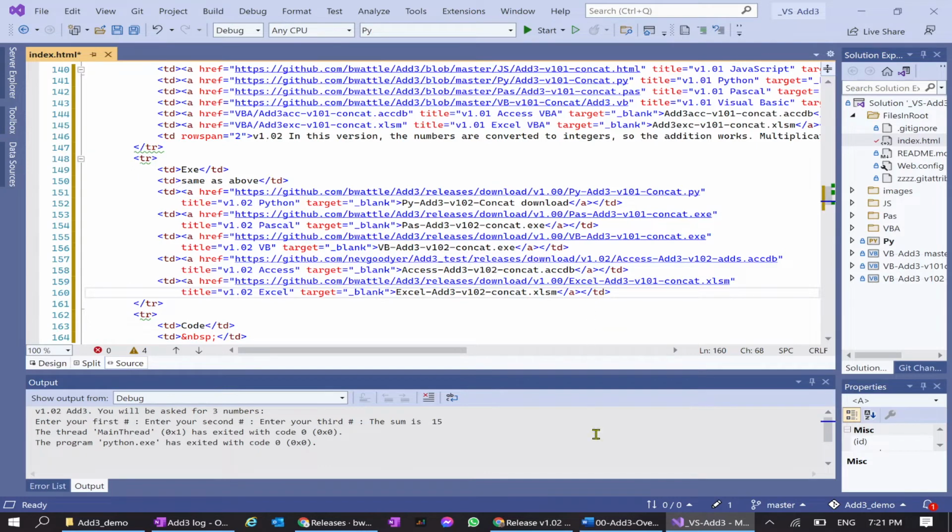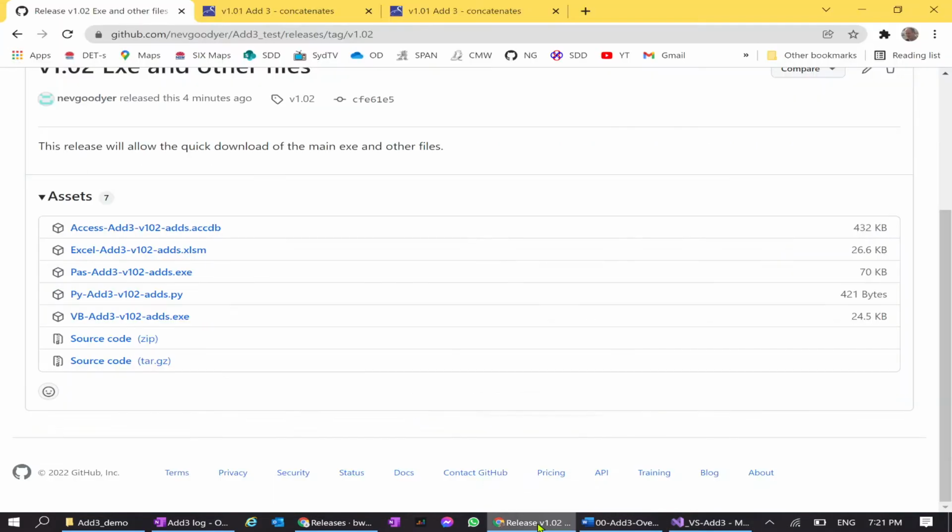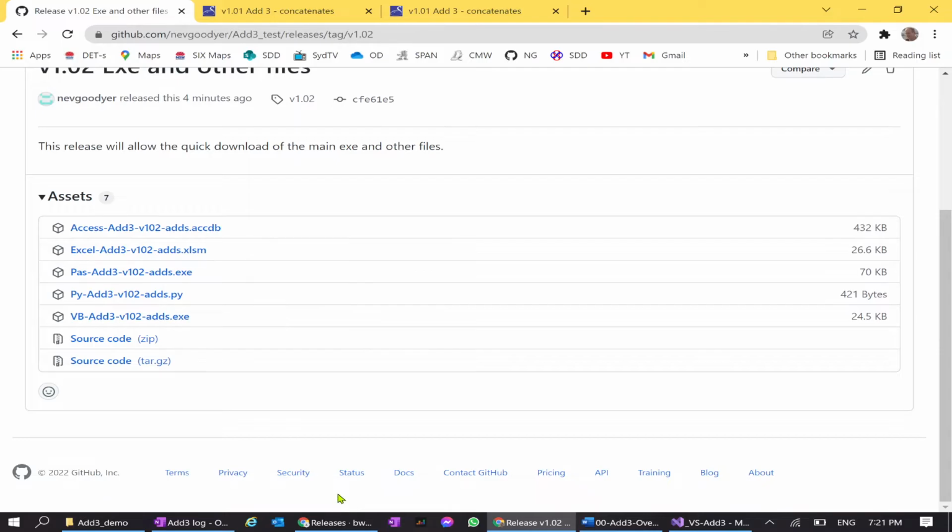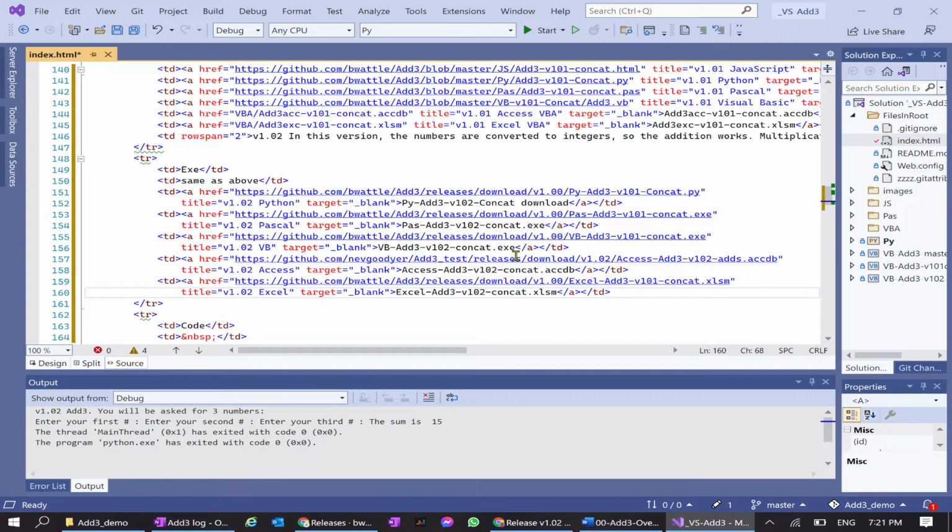Let's work down here. So XL, copy link address, back here. XL is here. Notice that it's an XLM file.